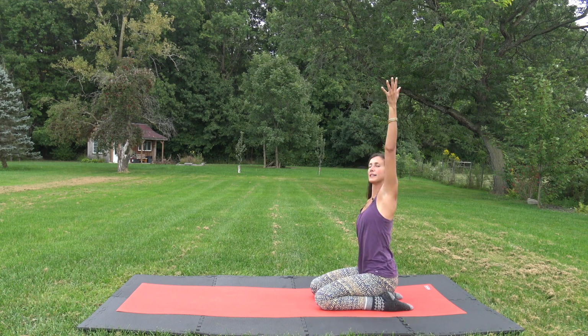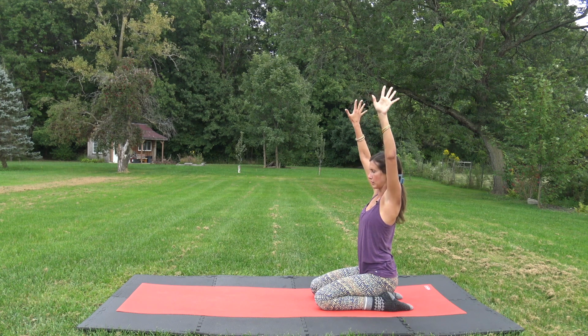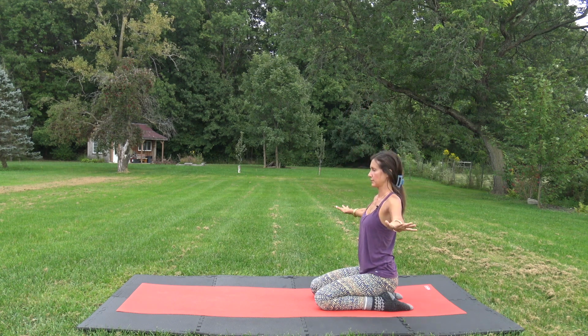Then as you inhale, rise, reach both arms up. And then as you exhale, flip your palms away and slowly lower your arms, clear the space around you.